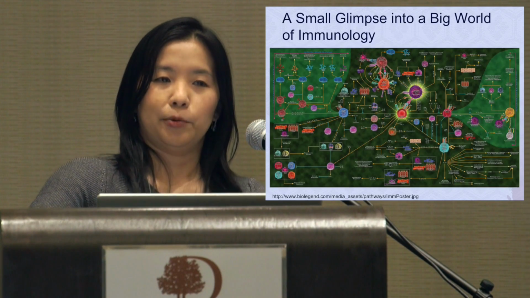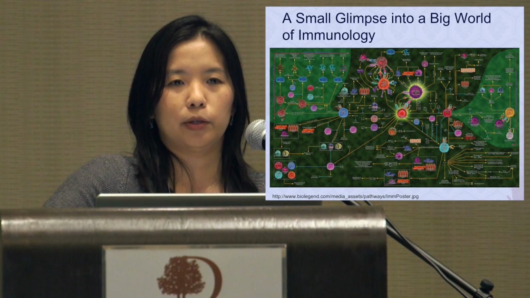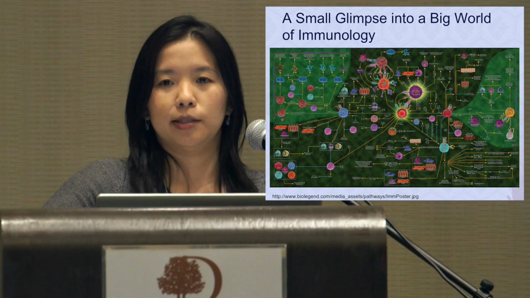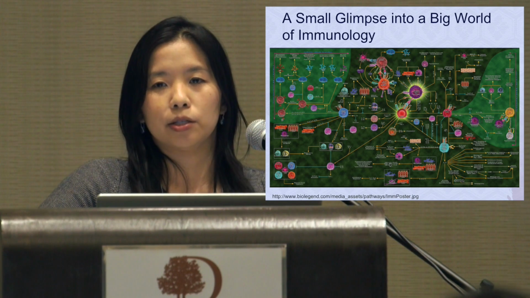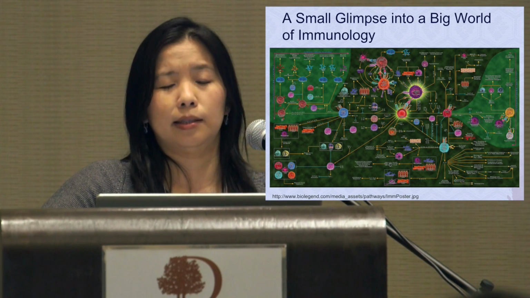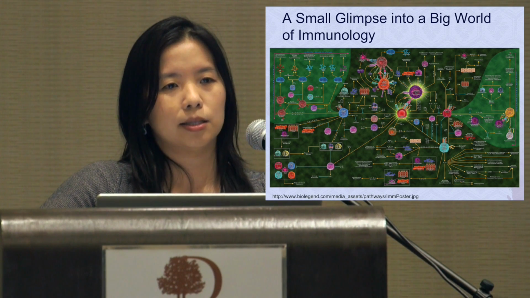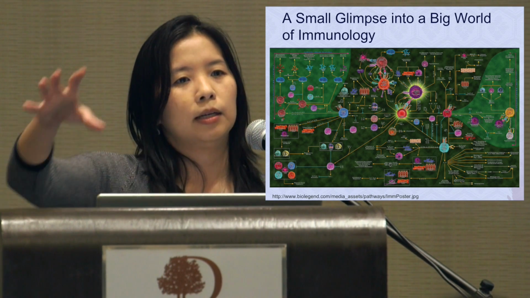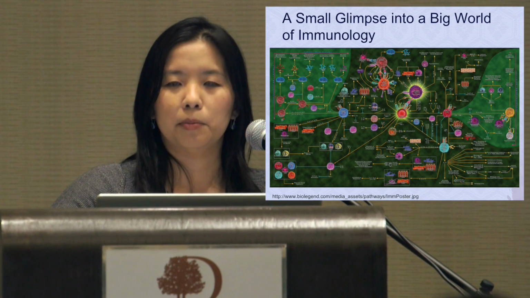So what I gave you today is just a very small glimpse of what immunology is about. That's why there's a whole degree for it. I've been doing research for 15 years, and I still learn something new every day. And this is the reason why it's so challenging. I gave you a very tiny little glimpse, but the immune system is not linear, it's a cyclical type of system, and it needs to be in balance. And once it's out of balance, that's when problems come.